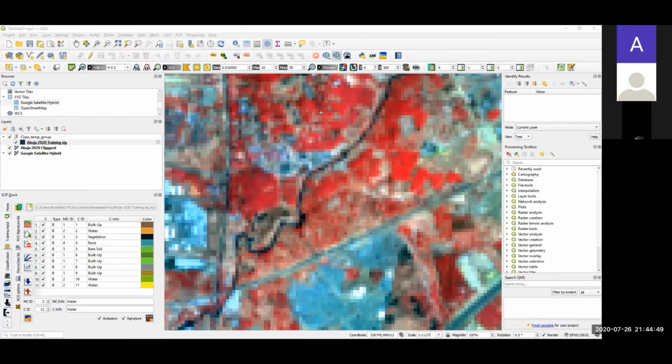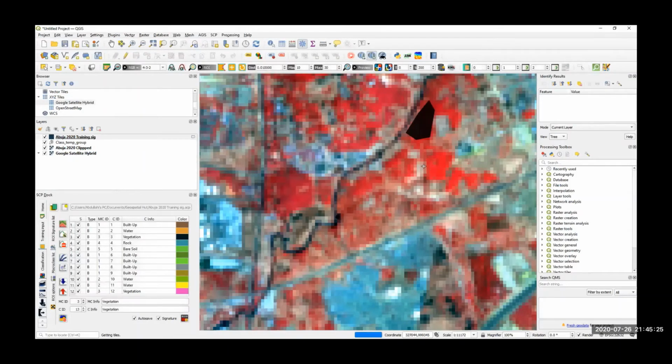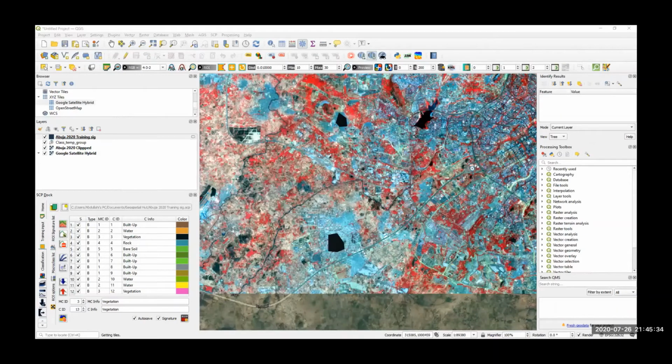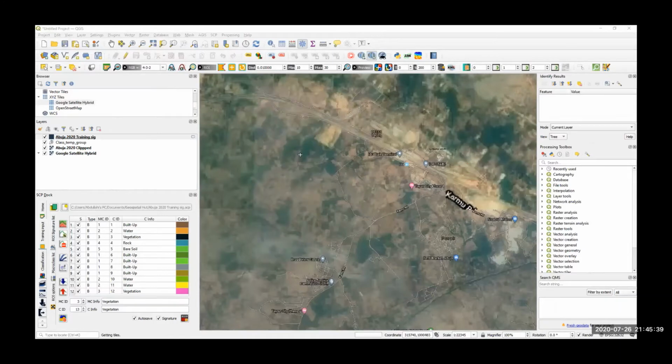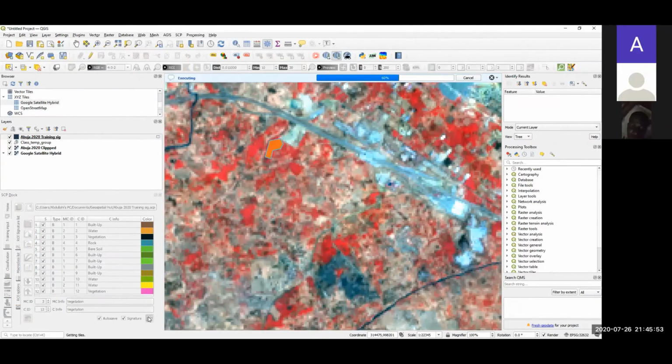So we'll now get more for vegetation. Okay, so let's just get more for vegetation. Pick this again, digitize, right click, and increase the number to 3, which is vegetation. Copy it and put it, since I'm not having different type of vegetation, it's just one vegetation. Click save. Sometimes it will save. Zoom out, look for another shade of vegetation. This is grassland, so let's get few of them. Right click, vegetation, click, save it.